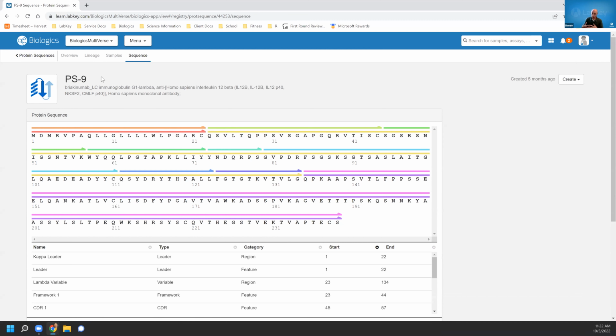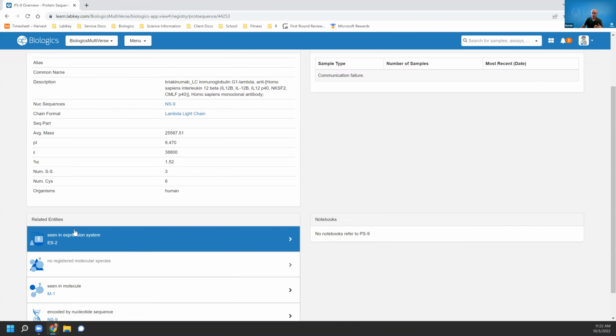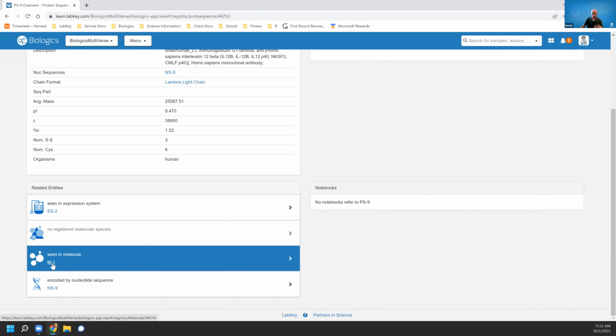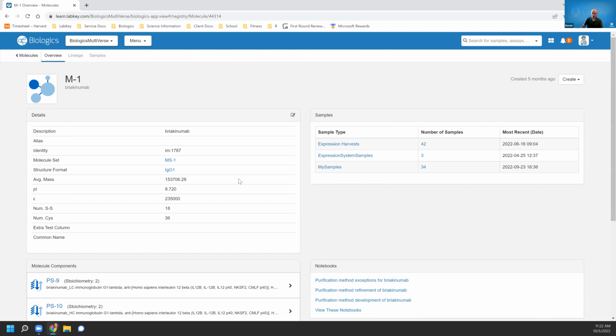We will tell you so. That's true of molecules. If you try to register a molecule with the same stoichiometry as this particular protein sequence, then we will tell you it already exists. This is what it's called. This is all the data that's associated with it. And so we really emphasize that uniqueness.